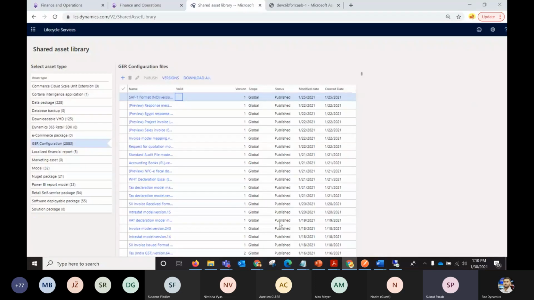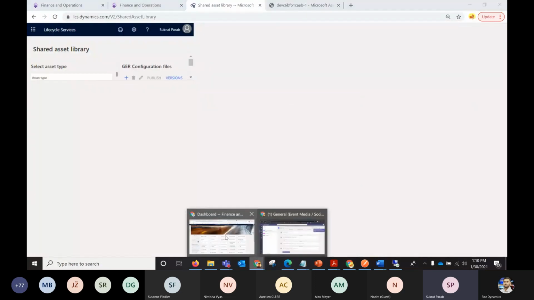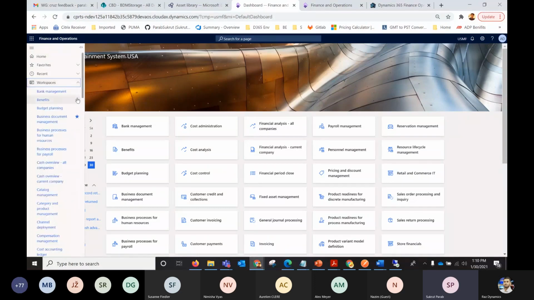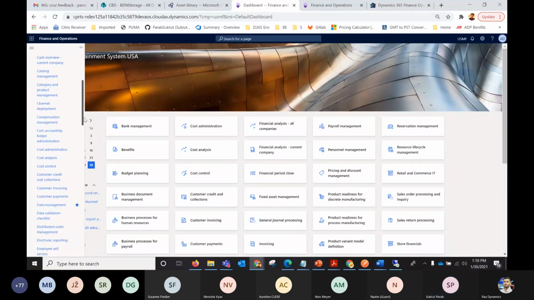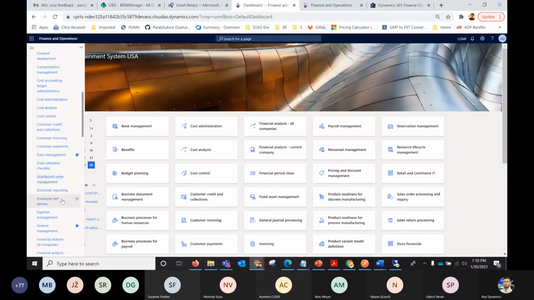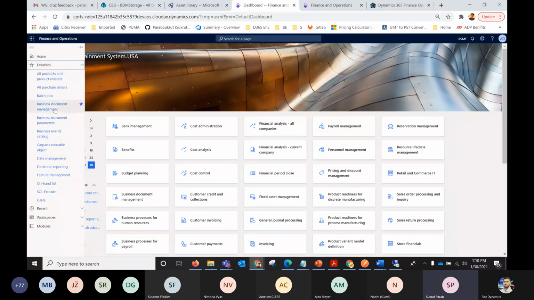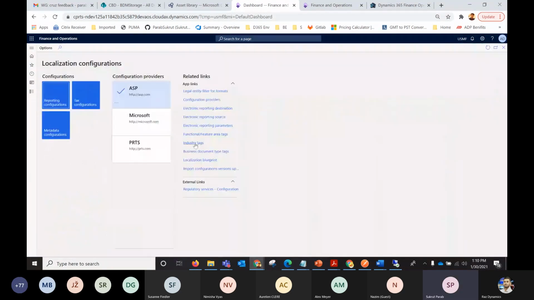So we have the electronic reporting workspace, which you can find from the normal workspaces. When you go to the workspace, you can open the electronic reporting workspace. In the electronic reporting workspace, by default, you'll find the Microsoft configuration provider.